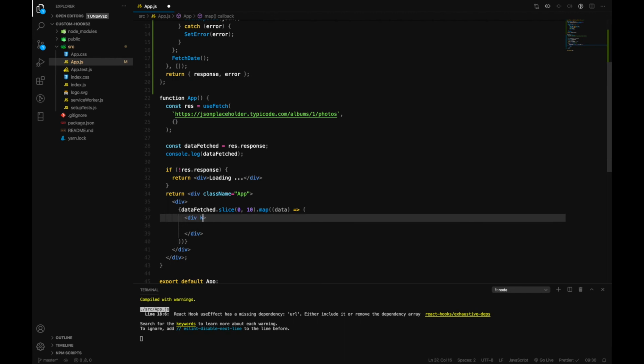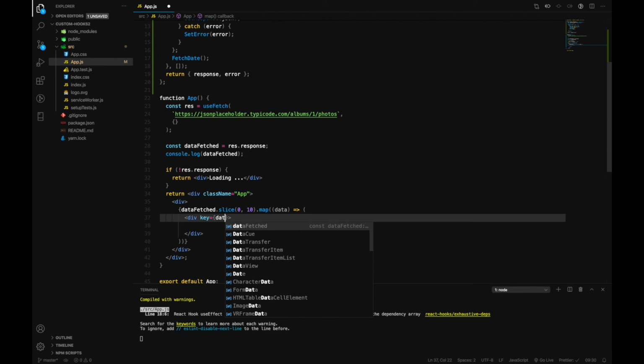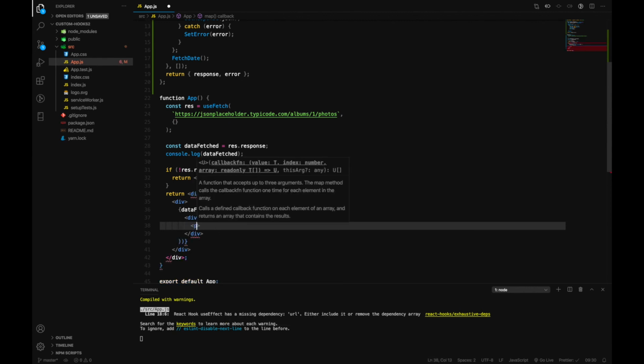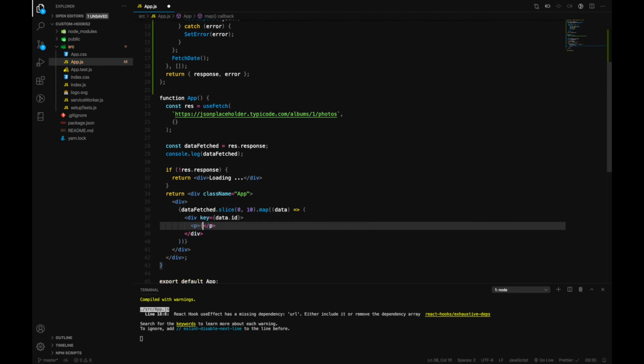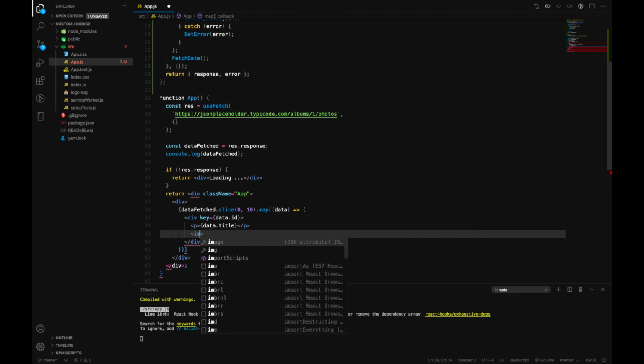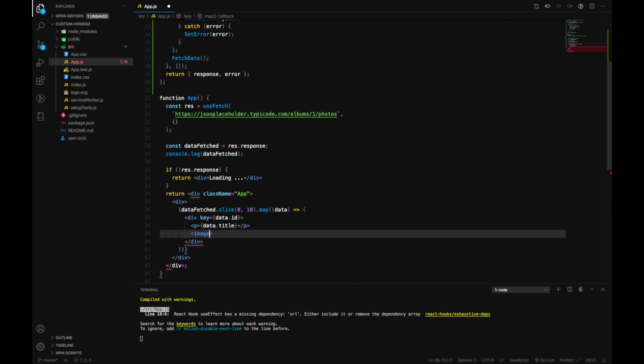We can also add a key. So key would be a unique identifier, so we don't need a color basis. data.id, and inside here we can access our data, which is data.title, and then we can also make use of the image that we receive, an image with the source, where the source would be data.url.